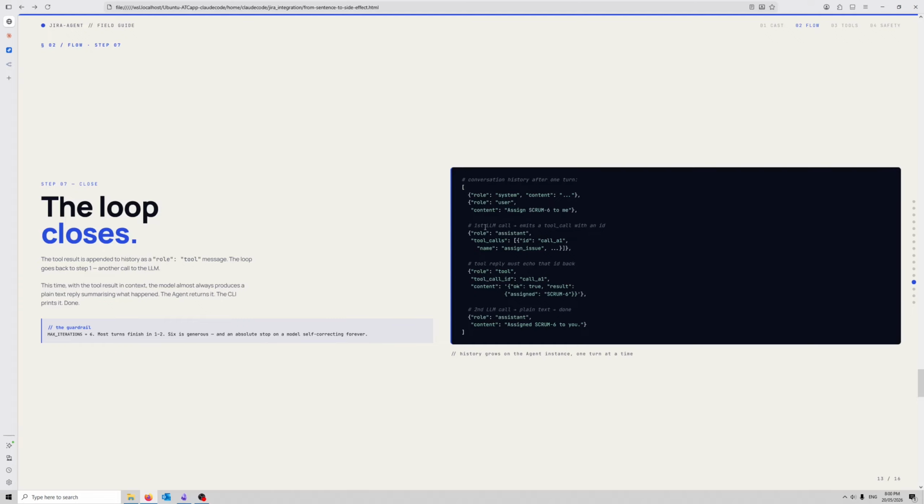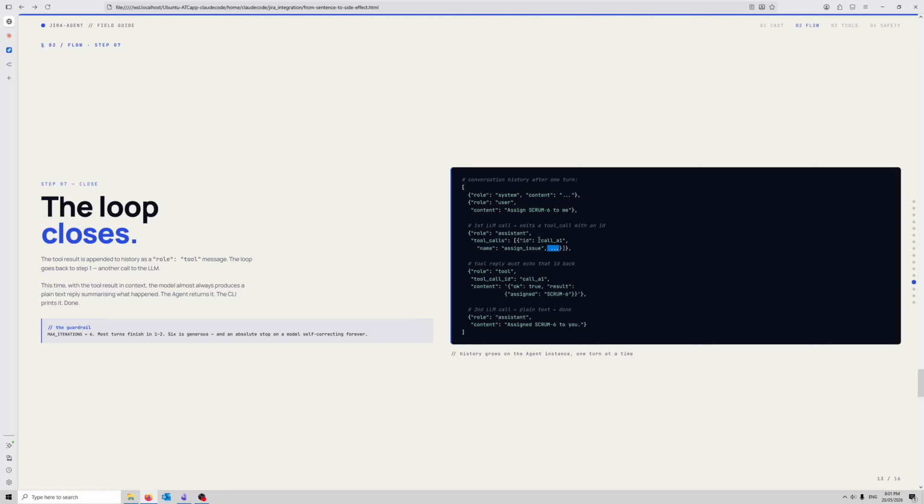So the next part that was appended to the history is the first LLM call, which emits a tool call with an ID. So this is what's come back from the large language model. It says, okay, I want you to do a tool call, and this tool call is going to be identified as call A1, and we'll see call A1 down here again. And it's an assign issue, and Claude Code's just chopped out a bunch of stuff here for brevity. Where you see these dots, it's just keeping things concise so it all fits on a page.